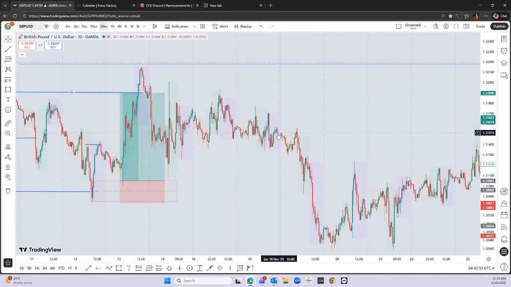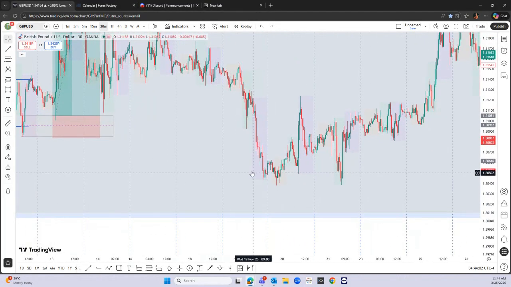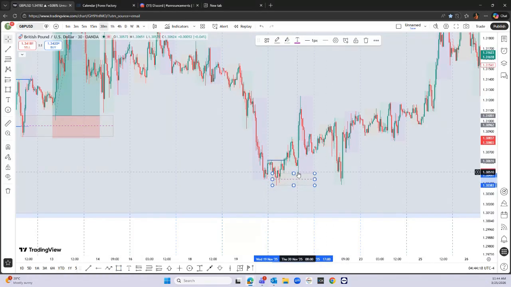Nothing much you can do in a consolidating market. Then the price pushes all the way down almost again to these particular levels here. From this point, what we want to see first of all is a shift in market structure towards our directional bias. And there we have it. Then here we have the order block, and you can see the market comes to the order block at 8:30 during the New York kill zone, okay? And now you have your entry.